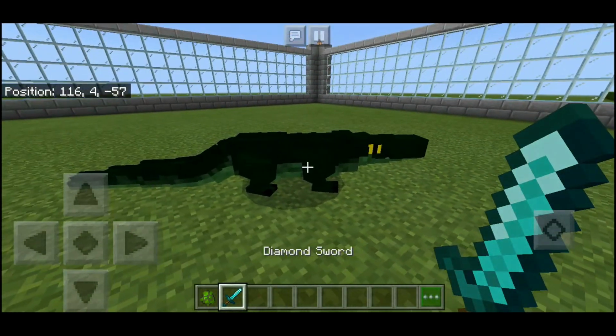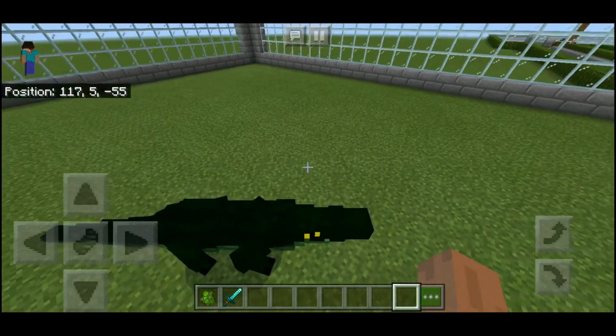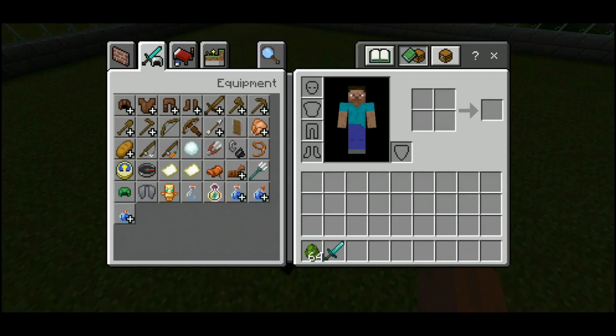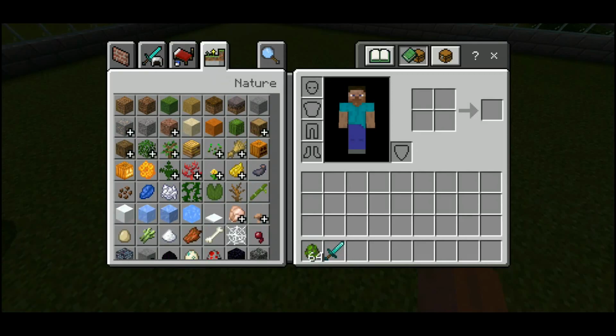Boom! So this is how the crocodile looks. It looks very nice. The eyes are very bright, which I think gives that scary factor. I tried messing around with the crocodiles in creative mode in another world. These guys kill everything. Not even kidding, they just kill everything.